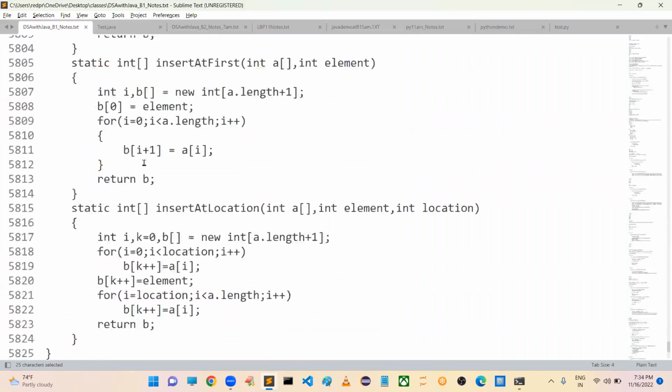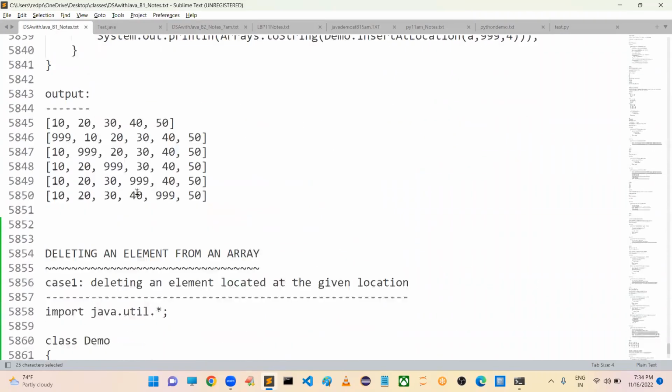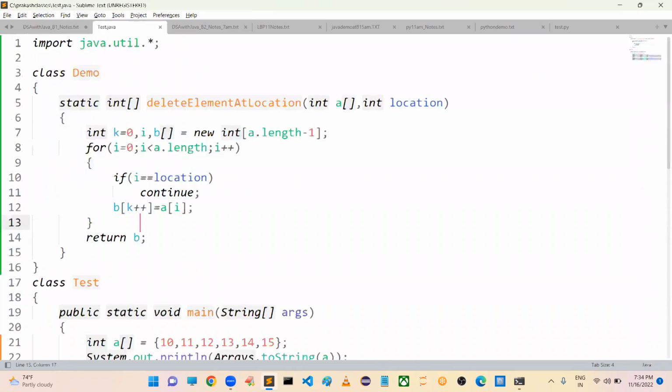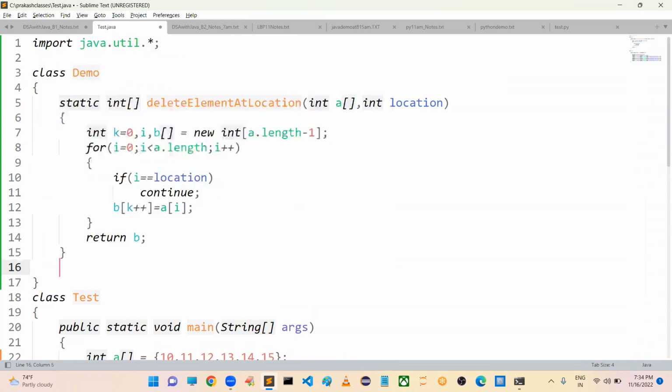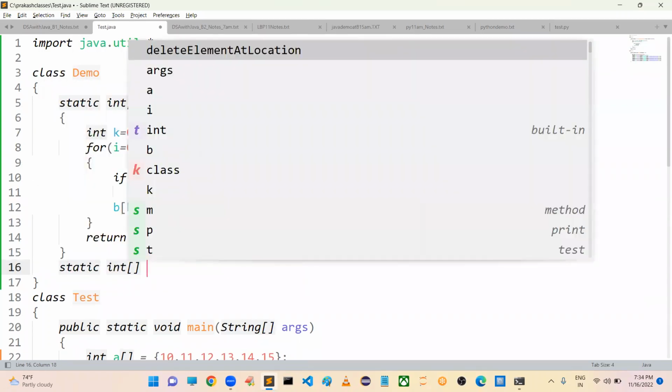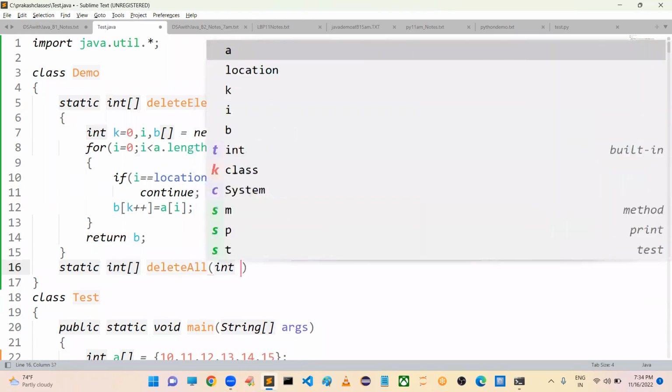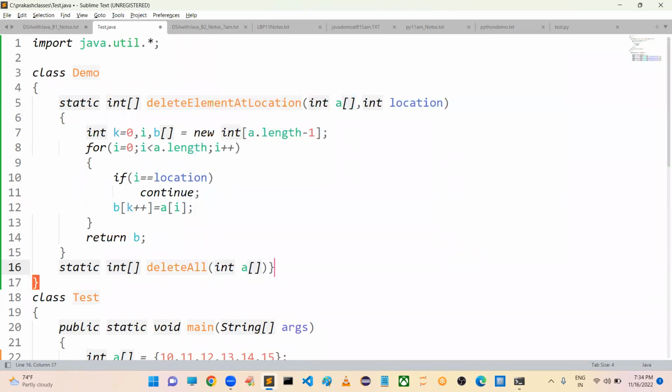Someone is asking, sir, if you want to delete all the elements, what do we have to do? Very simple, you can invoke a function. I will take a second case for this: I want to delete all elements in an array. Here I can take a static integer array method, deleteAll, where you can receive the array.